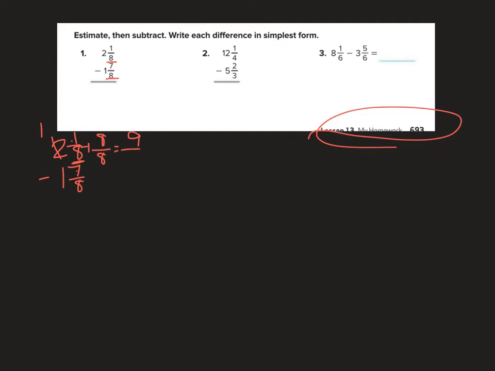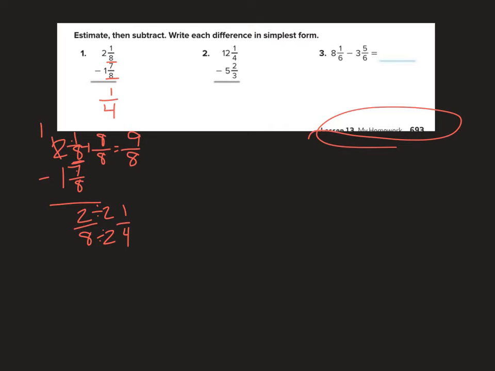So now I'm working with 9/8 minus 7/8. 9 minus 7 is 2. 1 minus 1 is 0. Now, I hope you're looking at that 2/8 and saying, Mrs. Hamer, you need to simplify. You're correct, I do. Let's do that. So I would get 1/4. So my answer is 1/4.